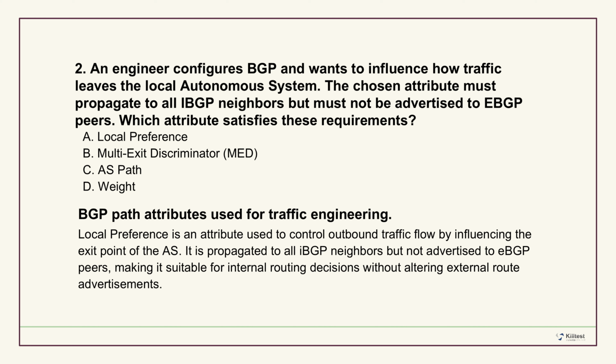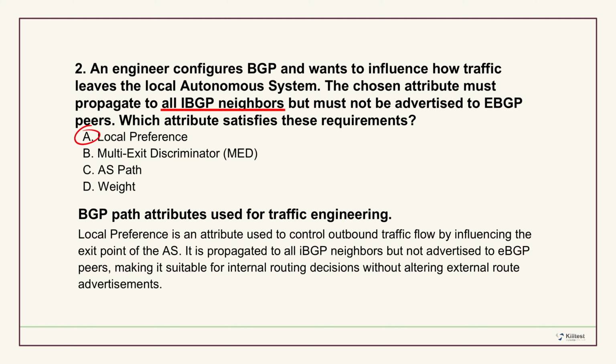And here's where it gets interesting for me. Why does local preference keep that influence internal? How is that different from, say, using AS path prepending? It's all about the propagation rules. Local preference is an iBGP-only path attribute. When one of your iBGP routers gets a route with a certain local preference, it passes that value to all the other internal BGP routers. But, and this is the crucial part, when that route leaves your AS and goes to an eBGP peer, the local preference attribute is just stripped off. It's not advertised, it's contained.